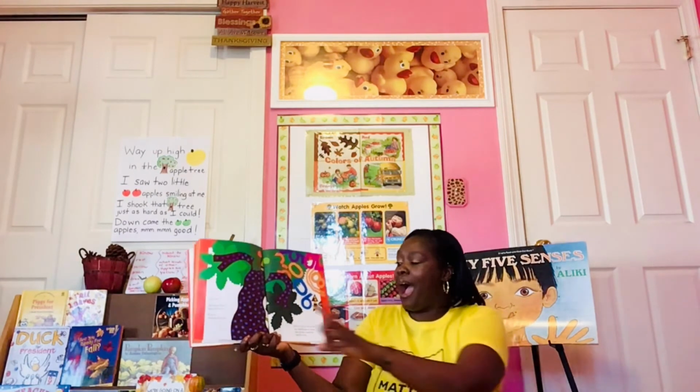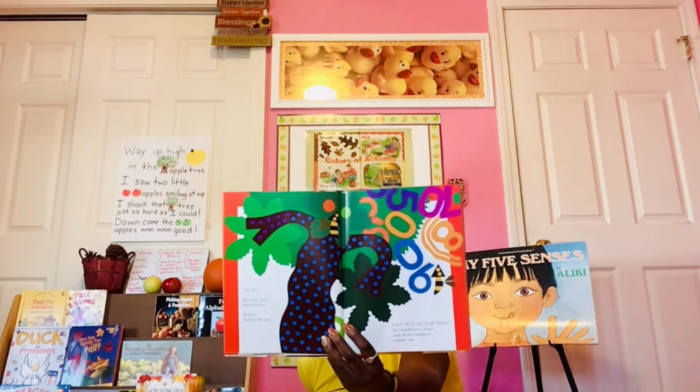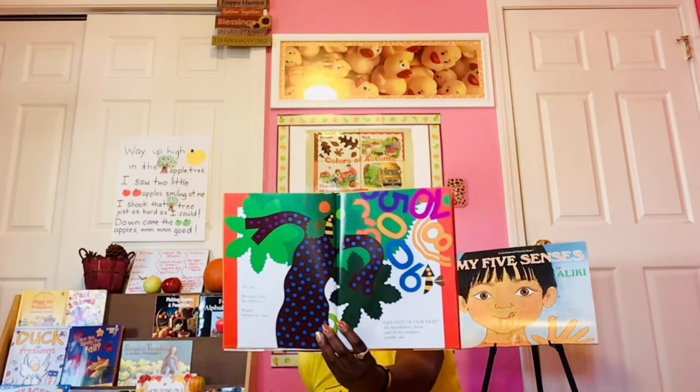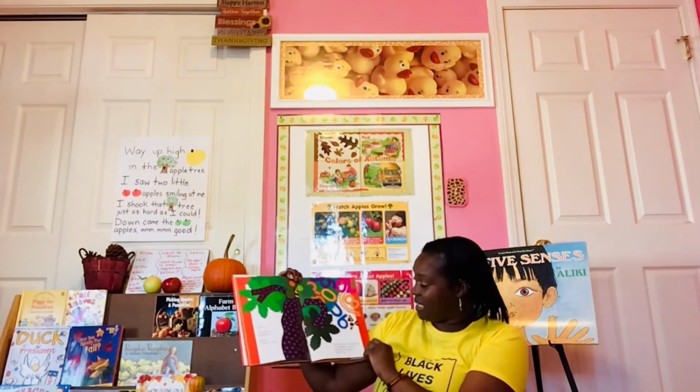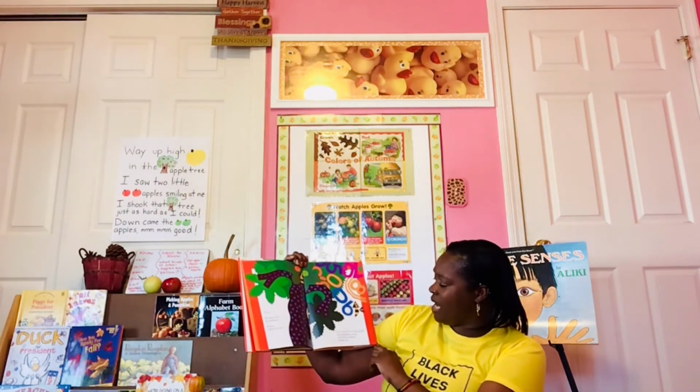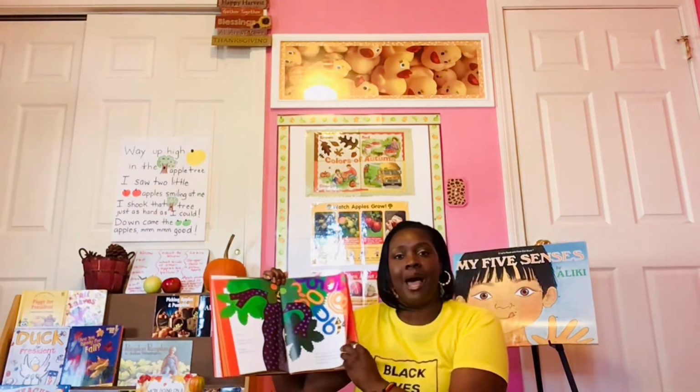Oh no, buzzing close, bumblebees. 0 hides behind the trees. See, 0 is not in the way. 0 is down at the bottom, and guess what? Because he stayed in his place, he's safe. Let's see what happens to the other ones. Get out of our tree, the bumblebees shout, and all the numbers tumble out.